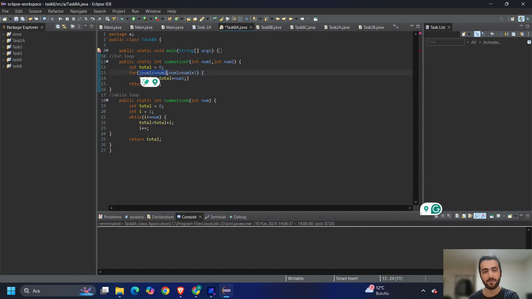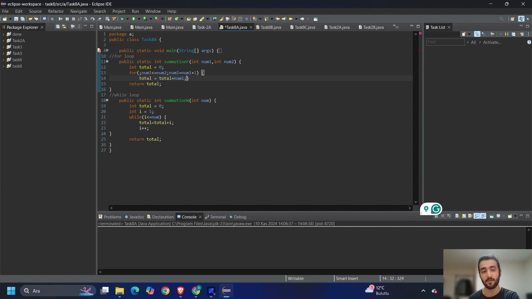If this case is not true, it will keep doing the whole loop process again. And each time it will add plus one to number one until the condition is satisfied. And after the condition is satisfied, it will just return the total value to us.